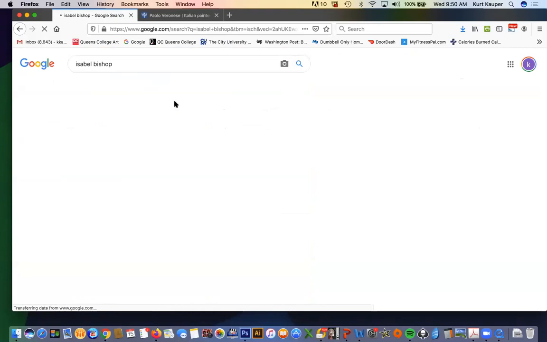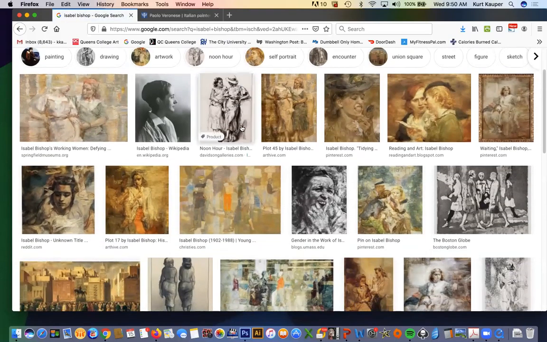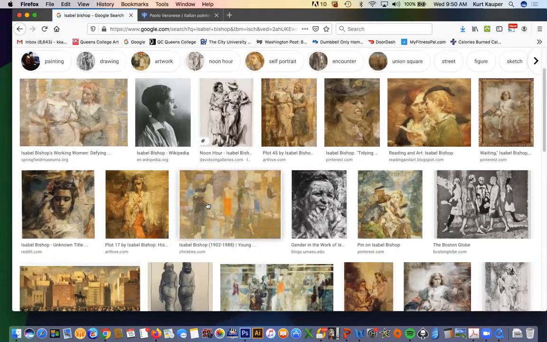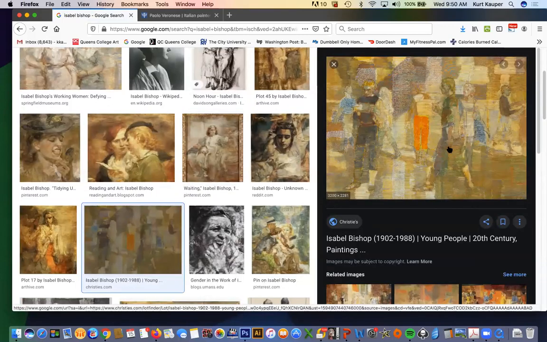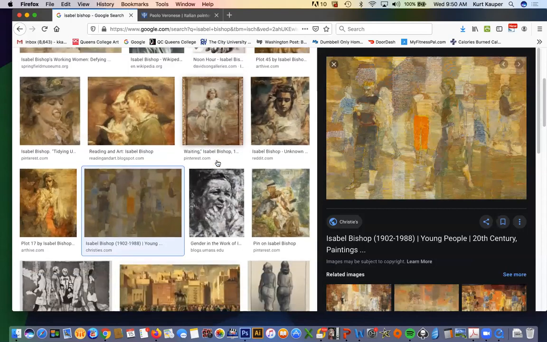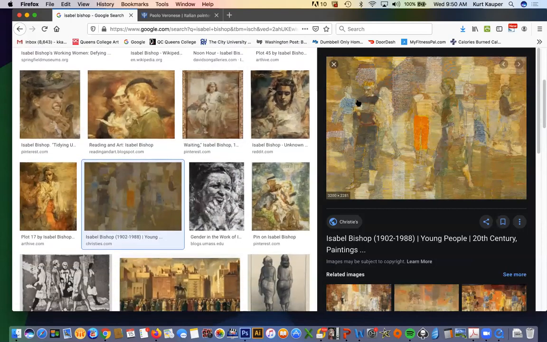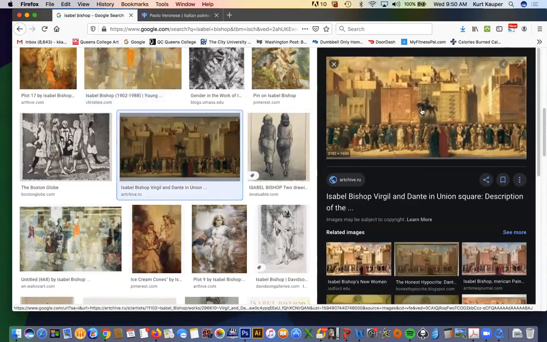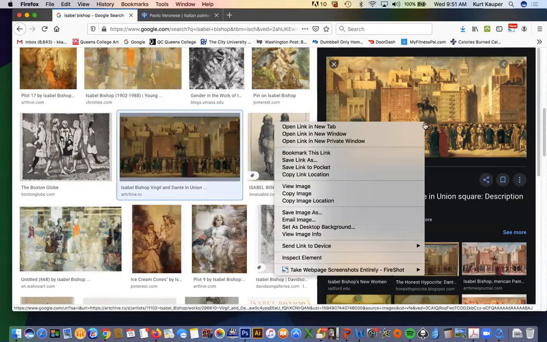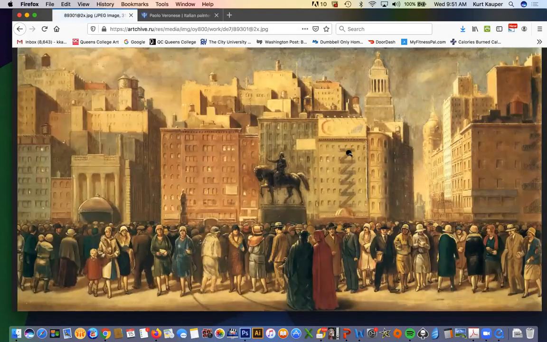Some of Isabel Bishop's paintings could work. You know, they verge on the abstract. They're figures in environments. This one is a little bit too similar in value, not quite enough complexity of value, but this painting could certainly work. It's a painting of Union Square.